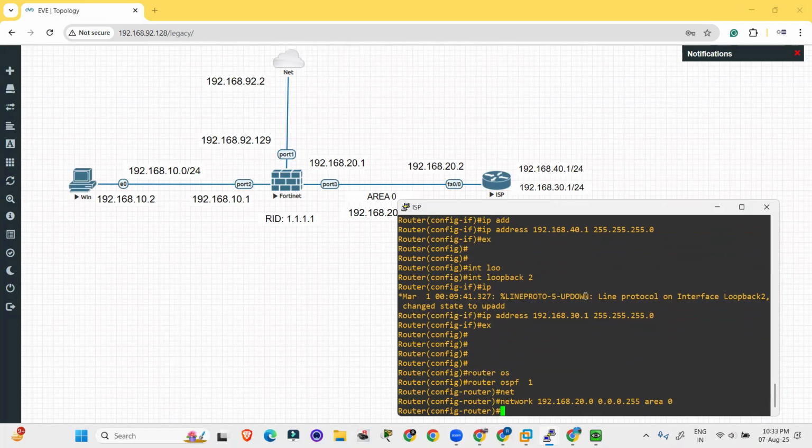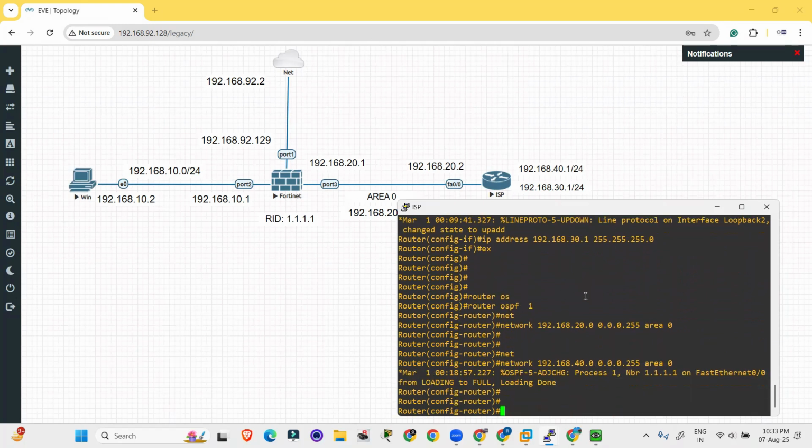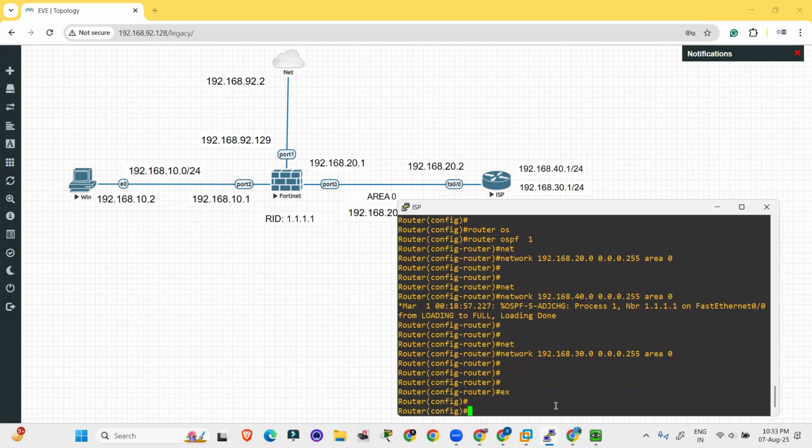Another network is 192.168.40.0 0.0.0.255 area 0. So neighborship is done between the firewall and the router. Another network is 192.168.30.0 0.0.0.255 area 0.